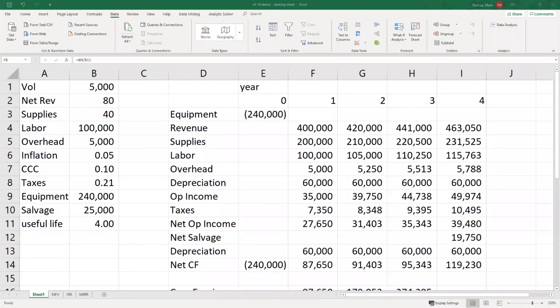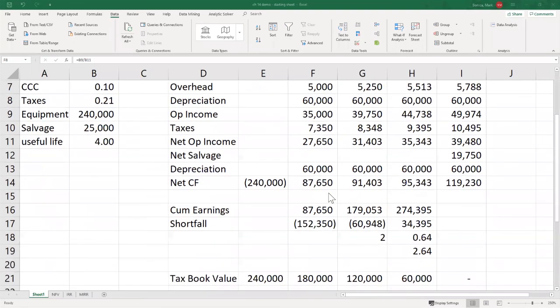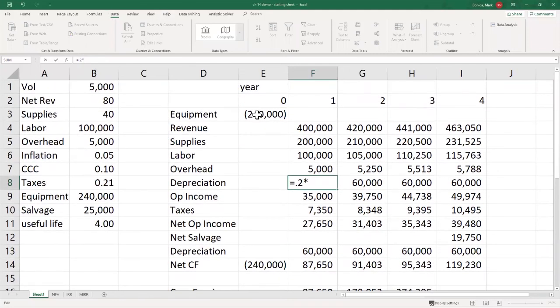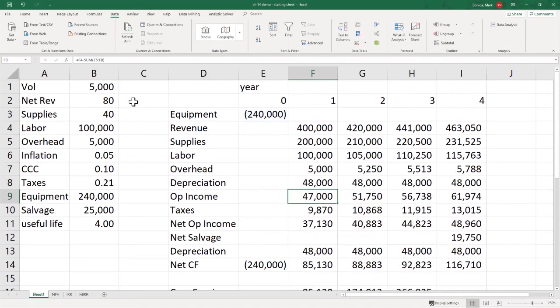So why is that useful? Well, it reduces your taxable income, right? So instead of straight line, it is instead 0.2, I'm going to hand jam it in here just for the sake of time, times this, and I want to make it negative, right? I take 48,000 in the first year. I take 32%, so negative 0.32 times the equipment value in the second year, right?